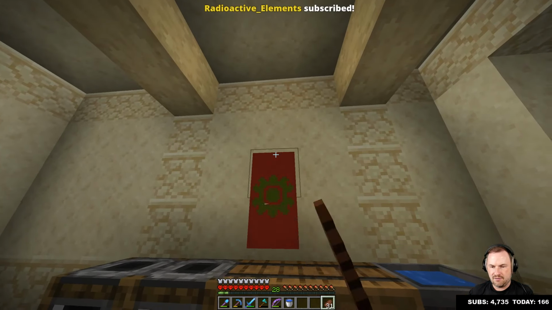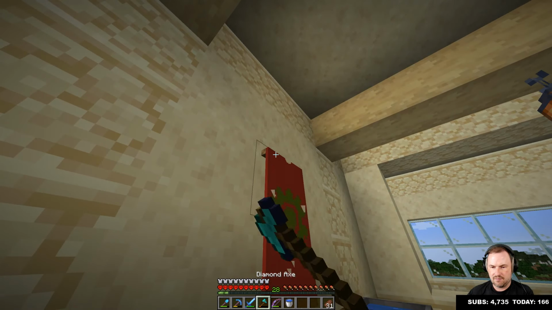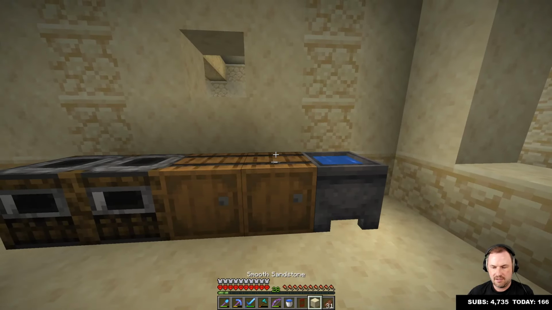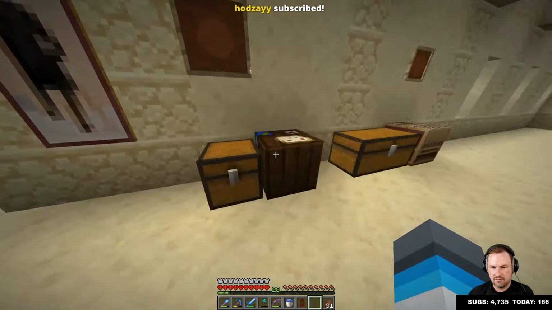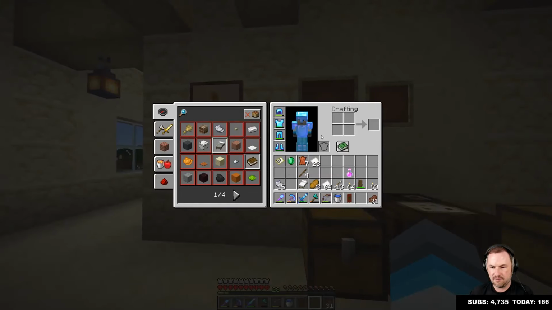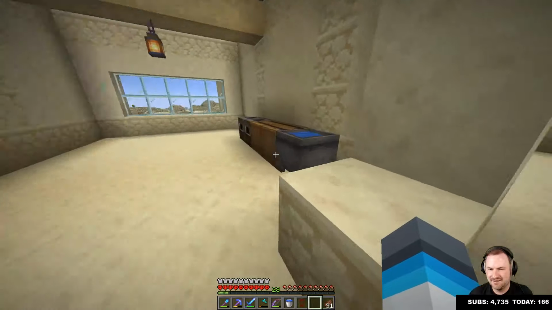This banner, I don't know if we want this in the kitchen necessarily. How do I get this banner off the wall? Oh my. What the hell? What happened there? Where did the map go? Did I pick it up? Oh. The fuck? How did that happen?